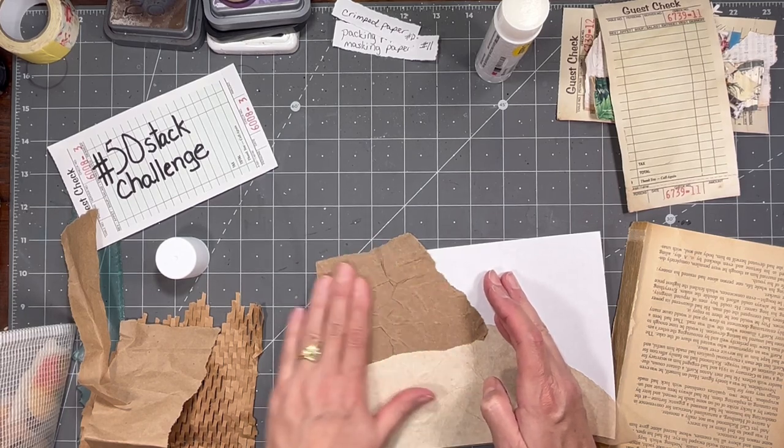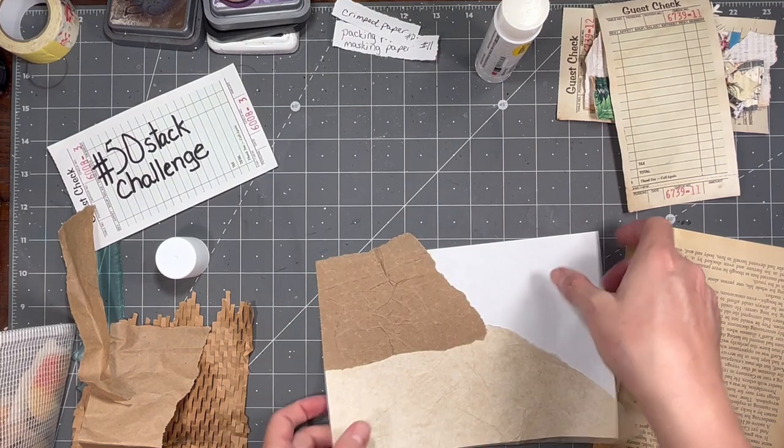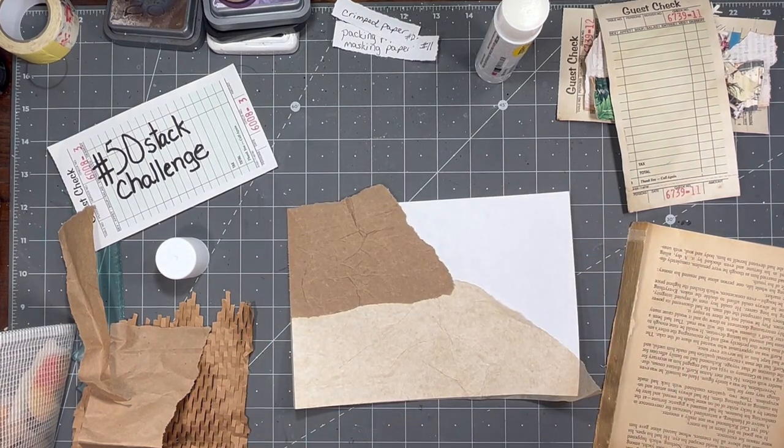I like to wrinkle it. You don't have to wrinkle it, obviously. If you like a smoother finish, then you wouldn't want it wrinkled, but I like it like that.